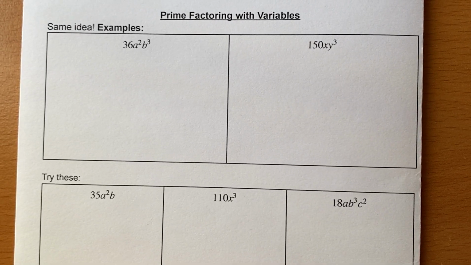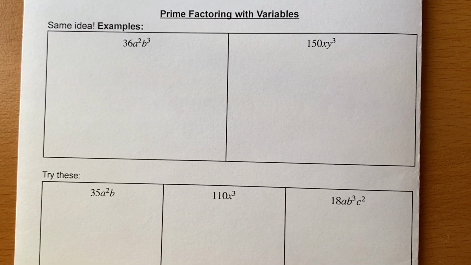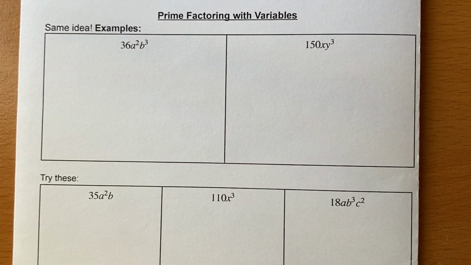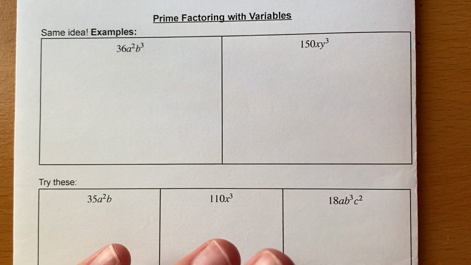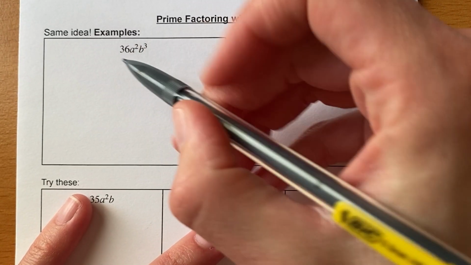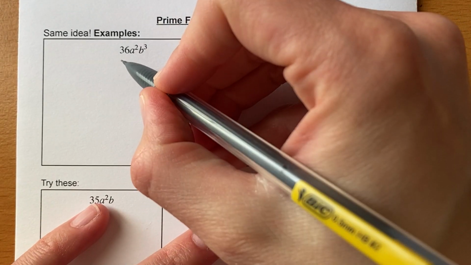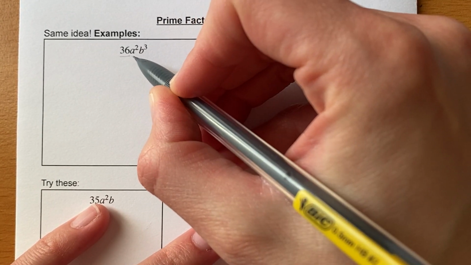So when we go to prime factor with variables, it can feel a little overwhelming because it's like, oh, it kind of looks hard. Thing is, it's really super not hard. The variables are way easier than the numbers because they actually don't involve any math, right? So when I go to do this, what you might notice here is I have a number, and I have variables as well.